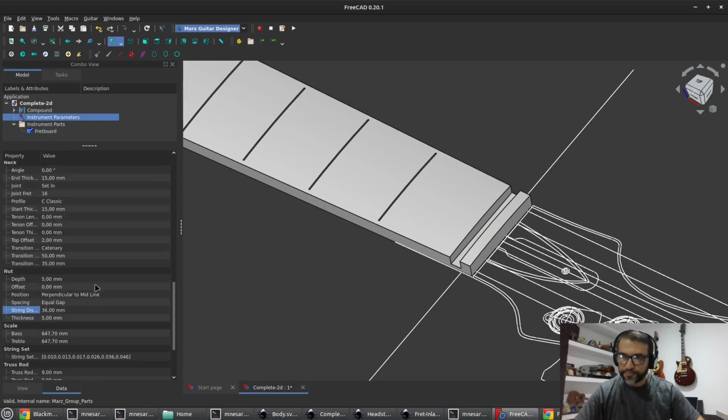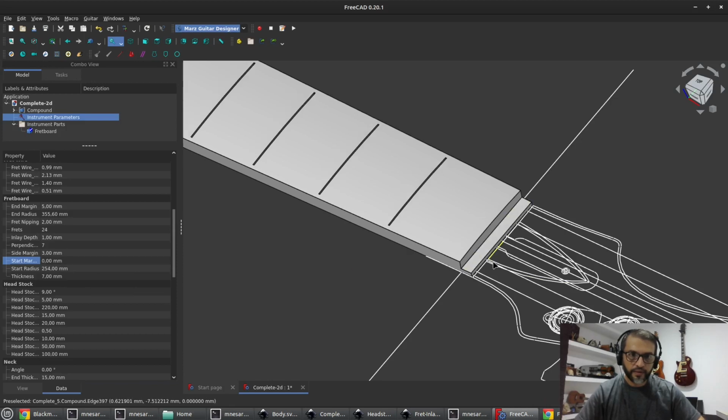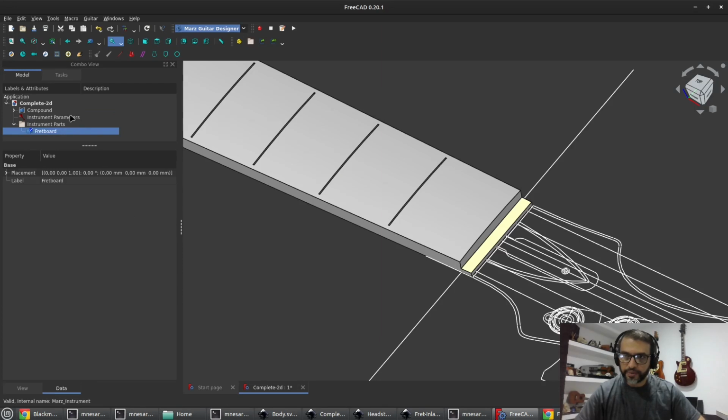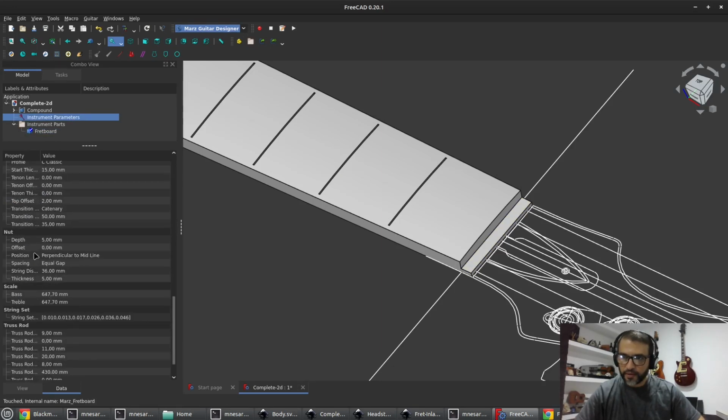So in the head fretboard, we can remove the start margin required. Okay, and we can also remove this, making the nut more deep. So note that something like 8 millimeters. Okay, that's the first thing.